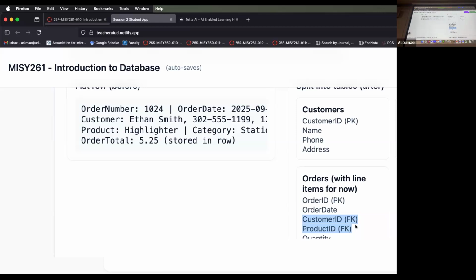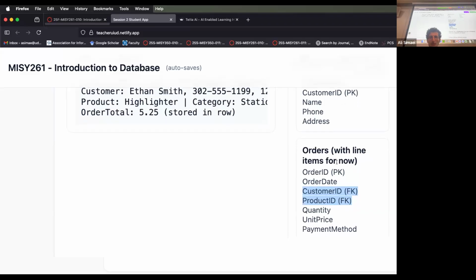Every time you have tables, first add the tables, add their fields, and add their primary keys. That's the first step, not adding the links. That's the last step you do. So let's say I don't have them here. The only thing I have is whatever I have right now. In this table, I have customer ID, name, phone, address. In this table, I have product ID, name, price, category. And in this table, I have order ID, order date, quantity, unit price, and payment. Okay, let's go with that.